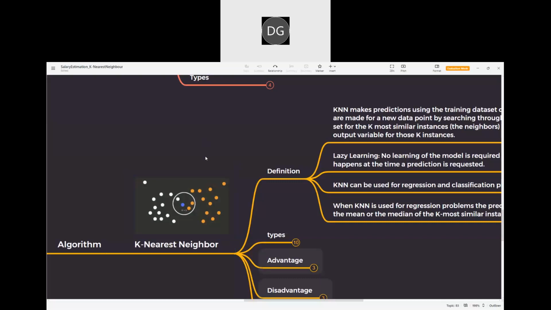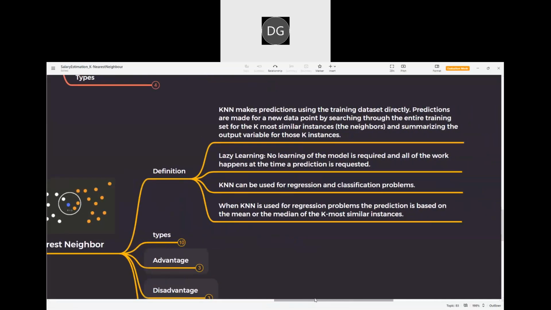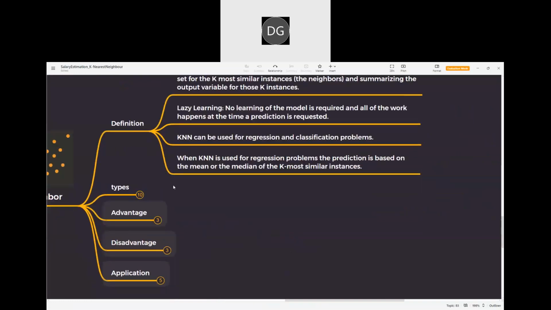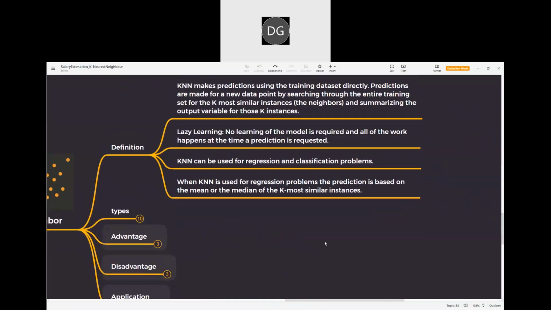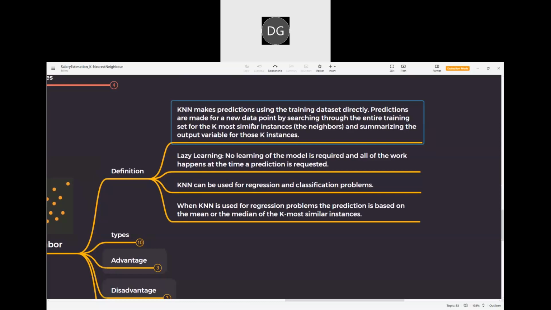So in today's data set, we are going to perform classification only, but for regression, this is how it will work. Then we will see types. So you understood this, right? It will work only when we ask for prediction. It will check what points are there, what the nearest points are, and which classification each point belongs to. Everything it will check and come to a conclusion. In case it is regression, it will take the mean or median.